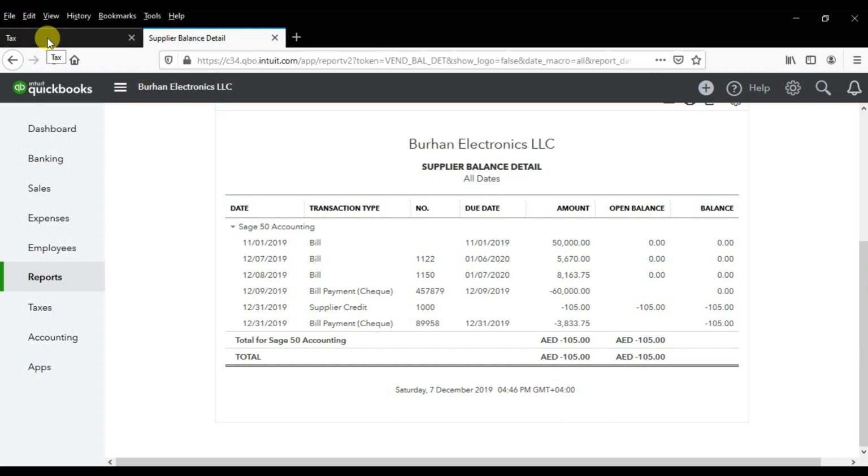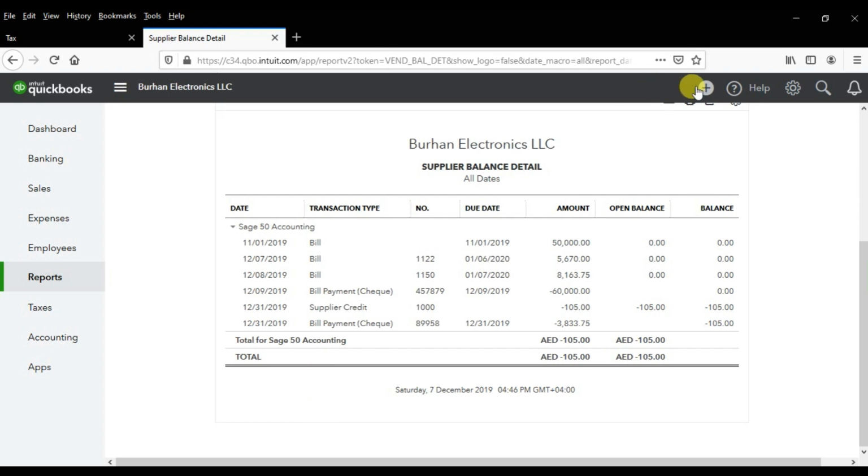Either your company, your management, or your bosses said, okay, just call Sage 50 and tell them to replace these 5 pieces, right? In that case, if they replace these 5 pieces, obviously you are receiving new 5 keyboards with a new invoice, right?